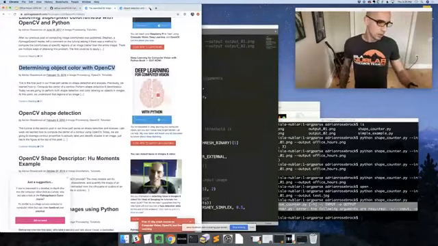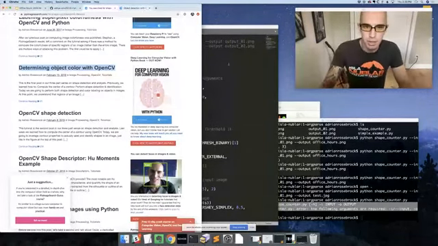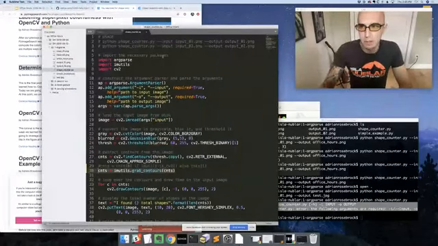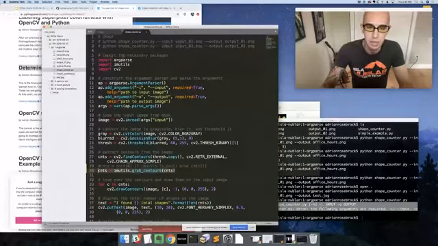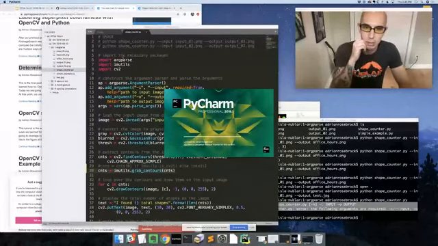So I saw another question asking about what IDE I use. I use two IDEs. For quick hacks and putting stuff together, I really like Sublime Text because it's just super fast and easy to use. For more advanced projects, I probably use PyCharm most of the time. I like PyCharm despite it being a full-fledged IDE.